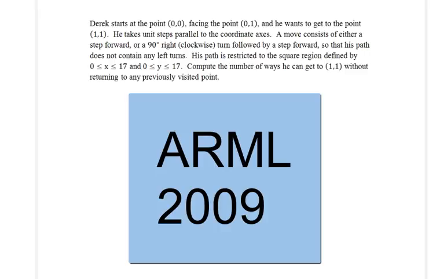Hello everyone, this is part of a problem-solving series that would help you prepare for math competitions such as the AMC 10 and 12, the AIME, and other contests and tournaments at the advanced middle school and high school level. In this session, we will be solving a counting problem, or a combinatorics problem, I should say, from the ARML competition. Here's a view of this problem.